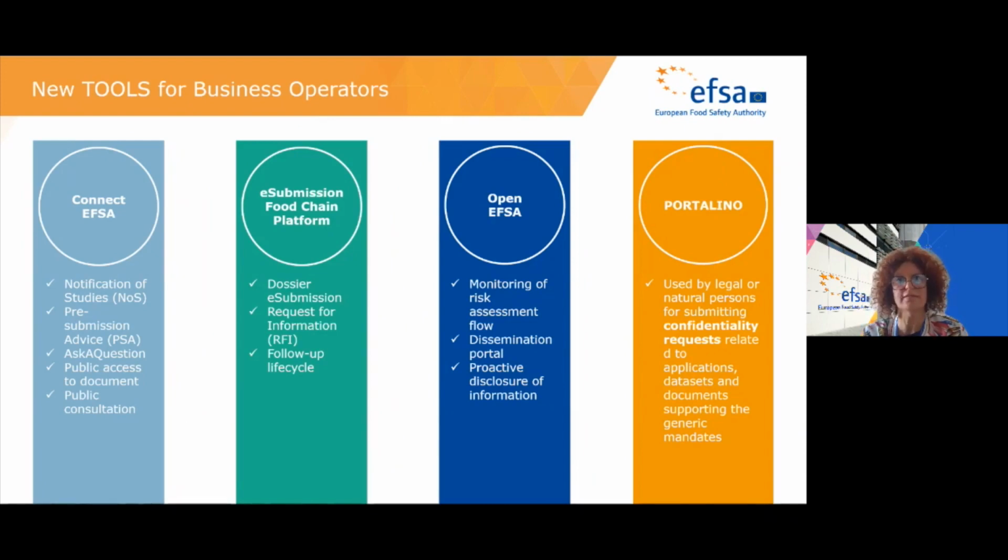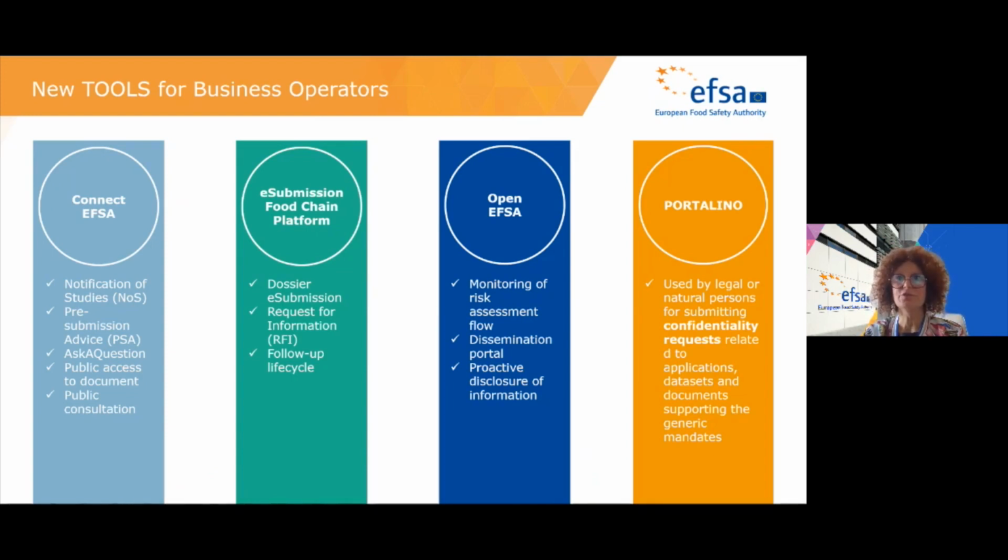Now, what are the tools that have been put in place by EFSA in close collaboration with the Commission for the business operators? So you have Connect EFSA. Connect EFSA is the place where you will have access to all the pre-submission activities, the notification of study, the pre-submission advice. But you also have access anytime to services like Ask a Question, public access to document, and also where you will find the public consultation. We will go more in detail during the presentation.